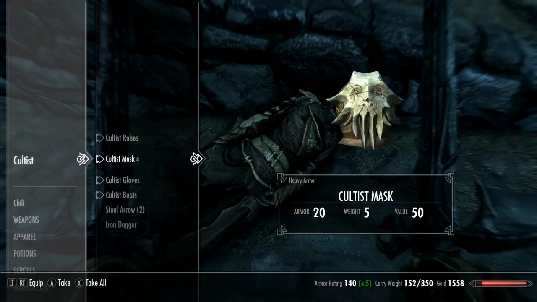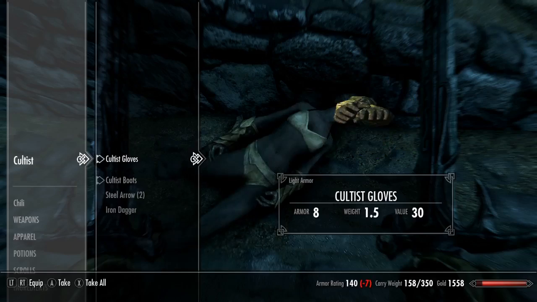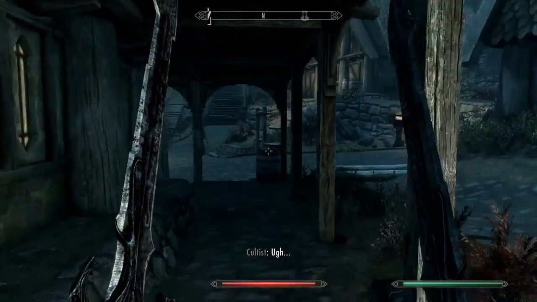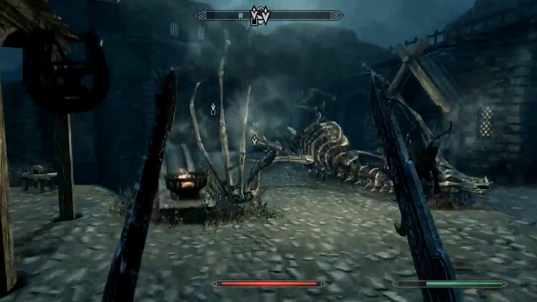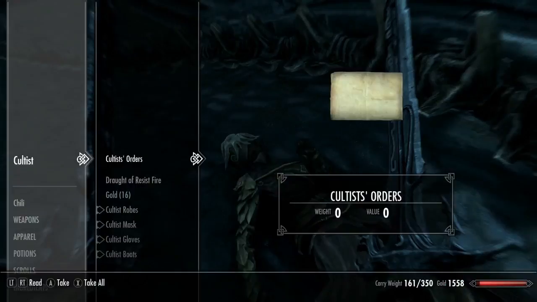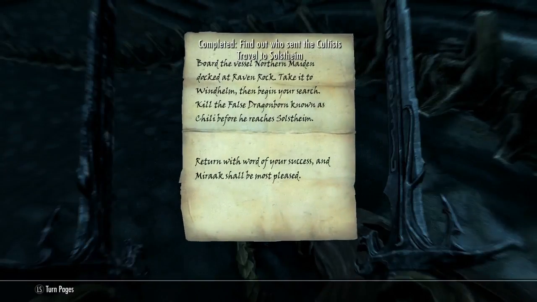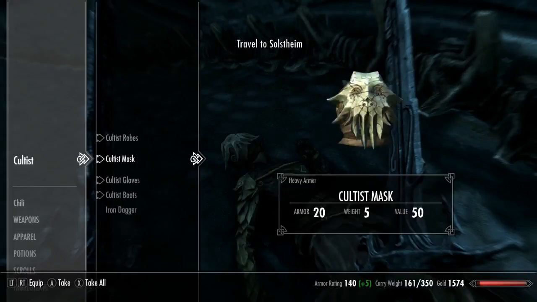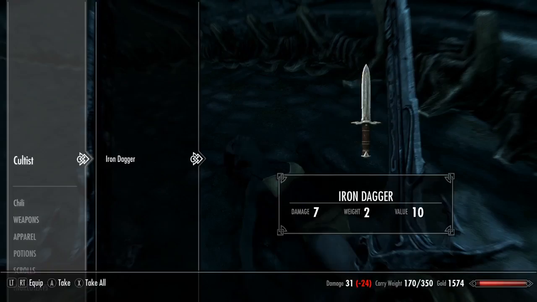So, I'm gonna get all of this just because, I don't know, kind of like it. Yep, Nike Lady. Let's see what he has over here. Cultist Orders. Really want to read that to start the quest. Let's get all this shit. Already got this. I'm gonna get it again. I don't know why I'm getting it again.